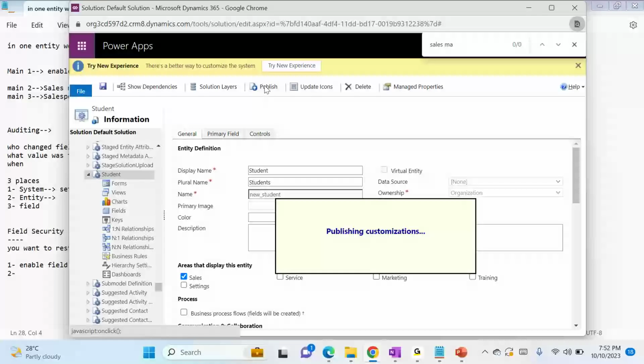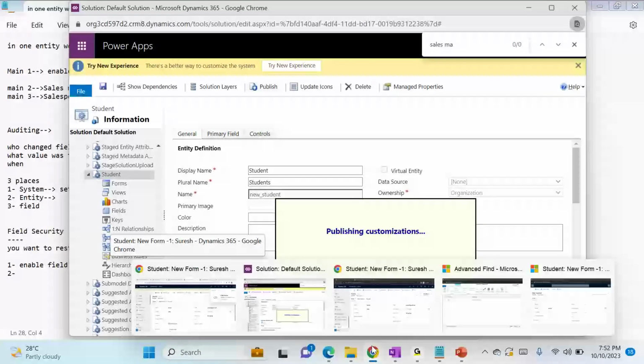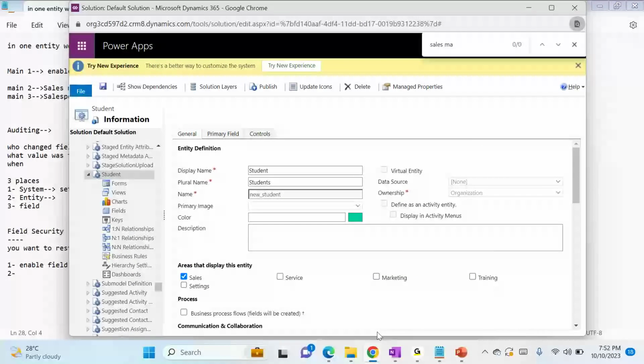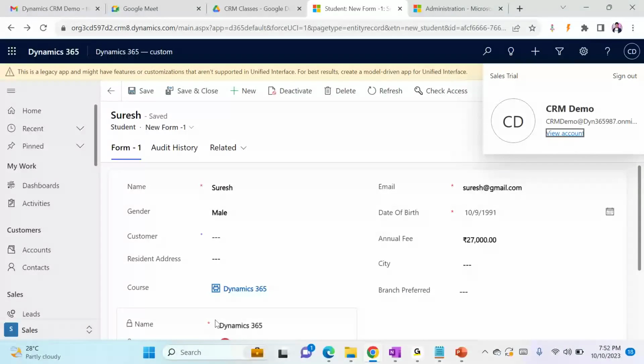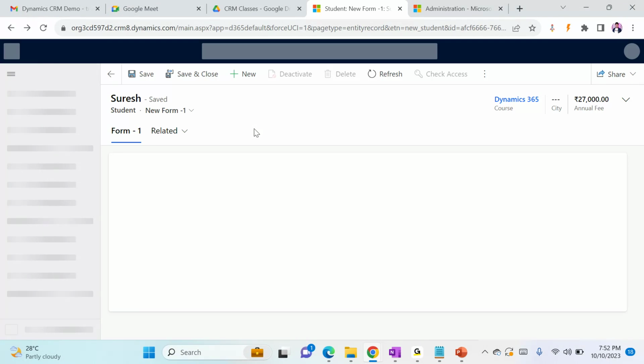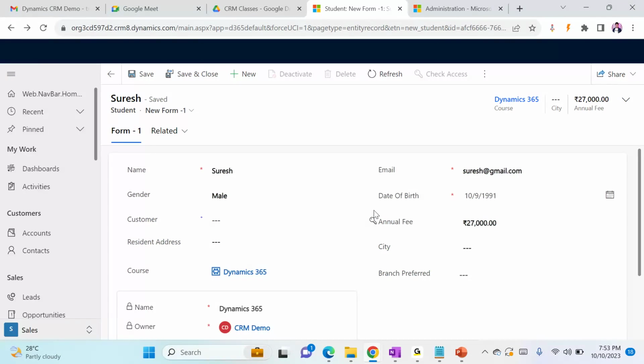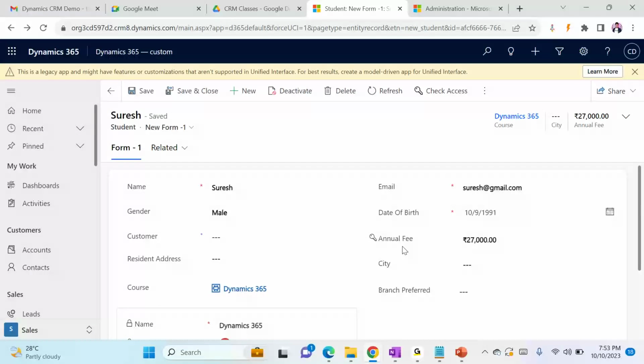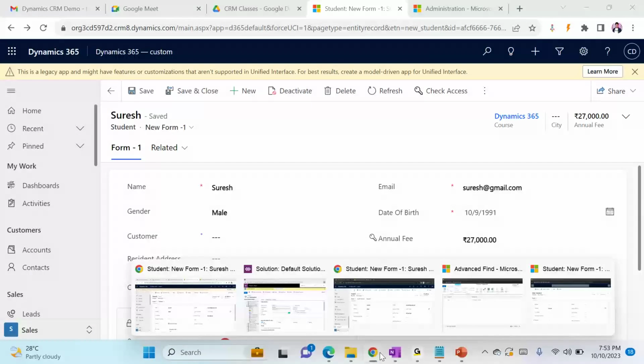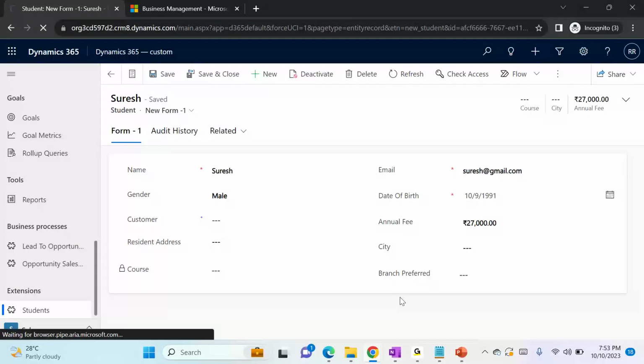Publish. Published. Now let's refresh. I didn't do anything else; I just enabled the field security and refreshed the form. You see, the field level security fields will have this key icon. Now let's access it from Radhaya.